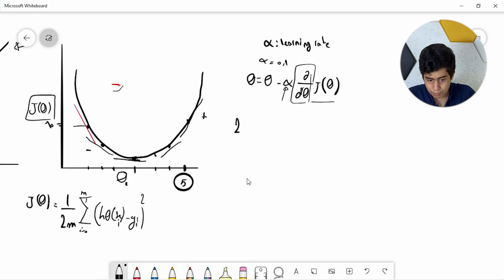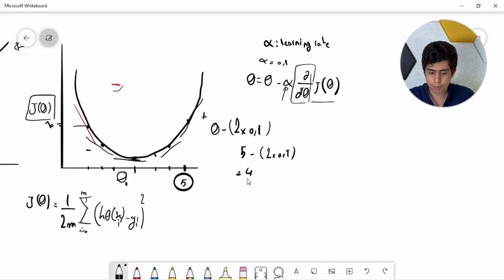What we do is we multiply this number, this gradient that we've got from the partial derivative, by the learning rate alpha, and we subtract this whole thing from the theta value that we currently have chosen. So in this case, this is going to be equal to 5 minus 2 times 0.1, which is equal to 4.8. Now we go to the point 4.8 on our graph, and then we find the derivative value for that point. Then we will do the same thing for the new theta value that we are on.